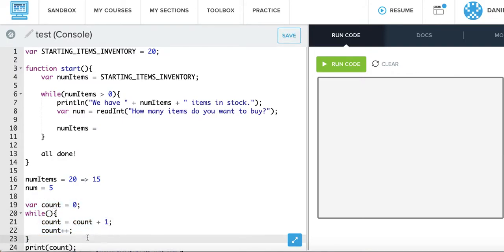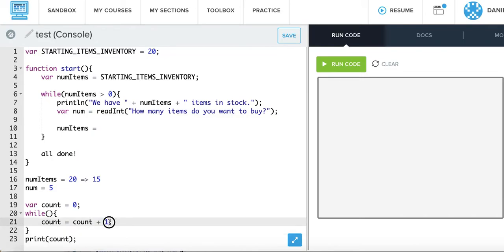Now, how do you make a counting variable? Well, it has a formula. The way it works is you create the variable and initialize it to its first value outside of the loop. And inside of the loop, you have it on both sides of the equal sign. And you add or subtract however much you want to count by. Usually it's 1, but you could also count by 5, right? Or you can also count by negative 5, right? Or you can count by 15. Right? So whatever you add or subtract here is how much that variable is going to increase or decrease by.